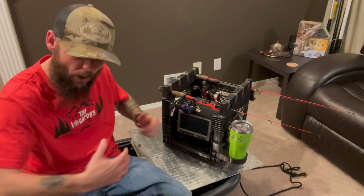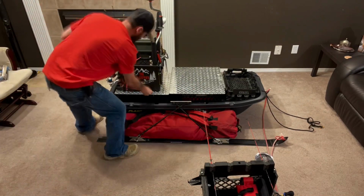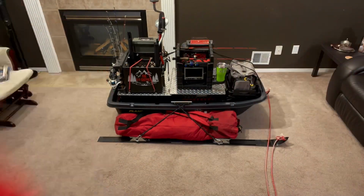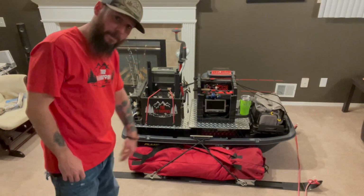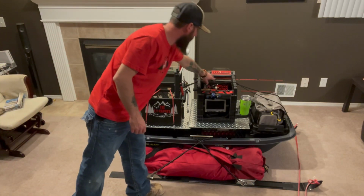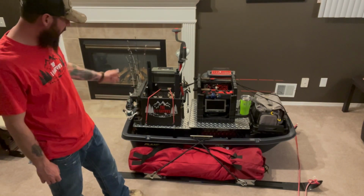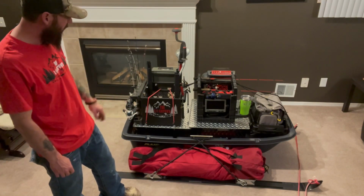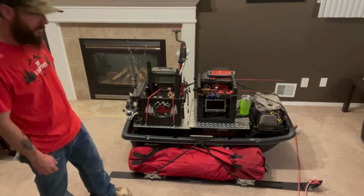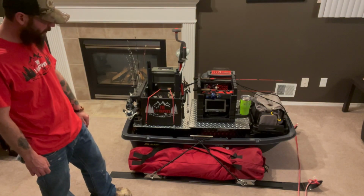So let's get into how everything kind of sets up. And just like that, you're all set up. You got everything nice and secure. Utilize a little bit of rope to keep this secured down. But it's all plug and play. You're ready to go. You got all your equipment. You're not fumbling and bumbling trying to find this, trying to find that. Everything's all got its place. Super versatile. All you gotta do is throw the stuff in your truck and away you go.